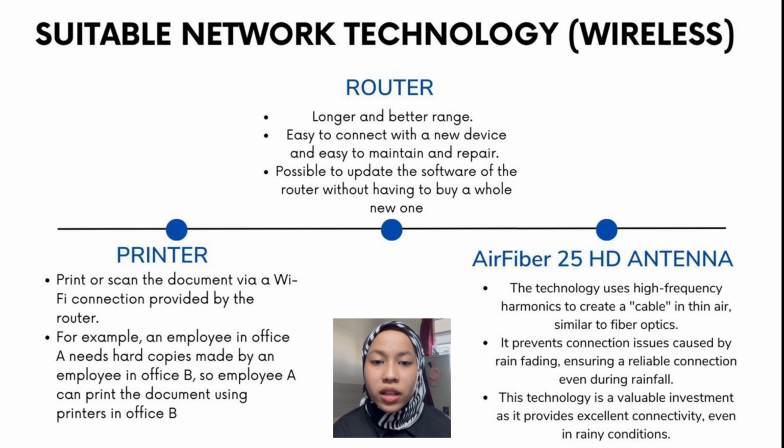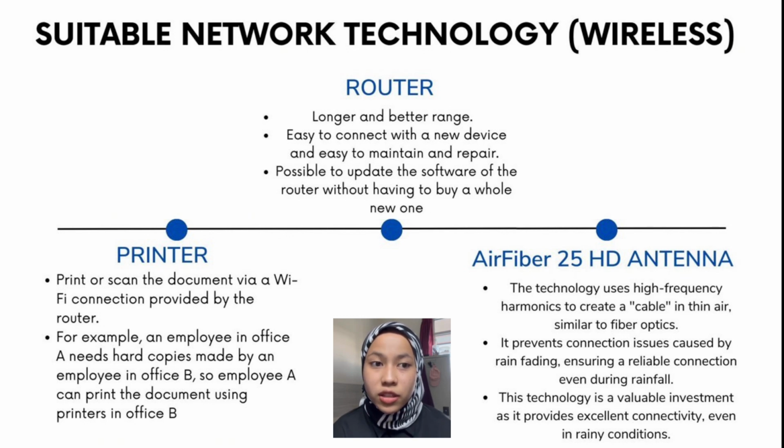A wireless router will provide a longer and better range of connection. It is easier to connect a new device and easy to maintain and repair. It is also possible to update the software of the router without having to replace it with a new router. For the next technology, we use a wireless printer.